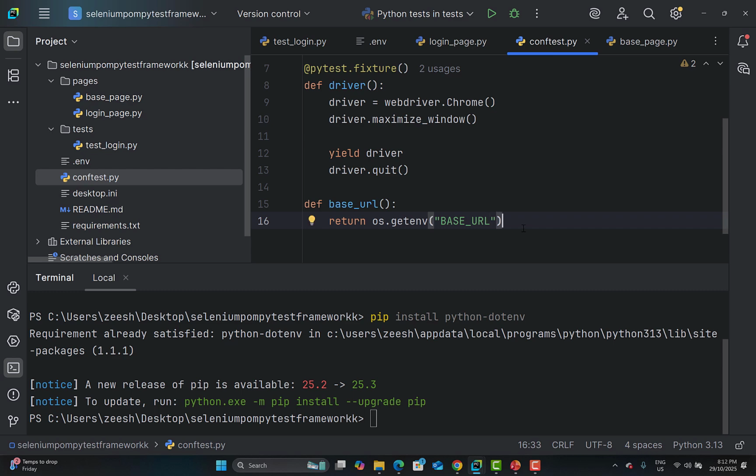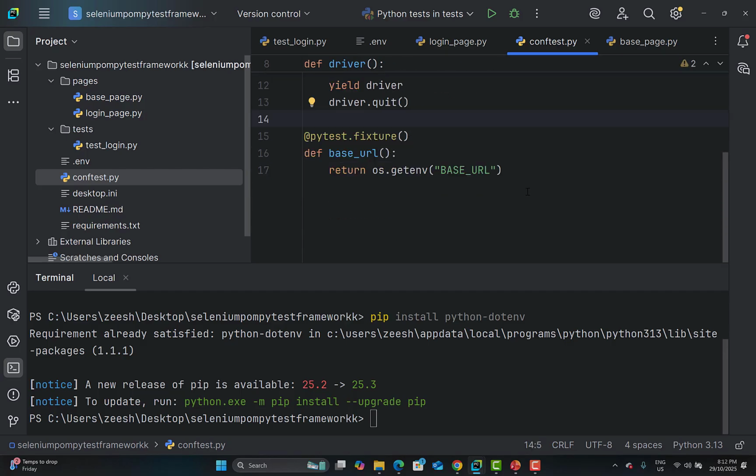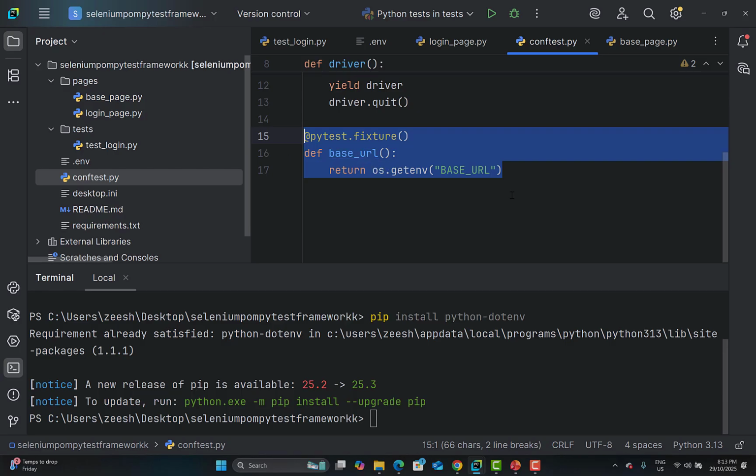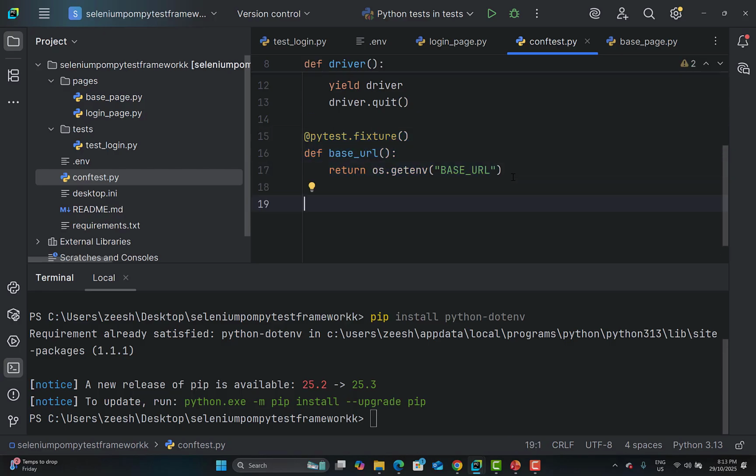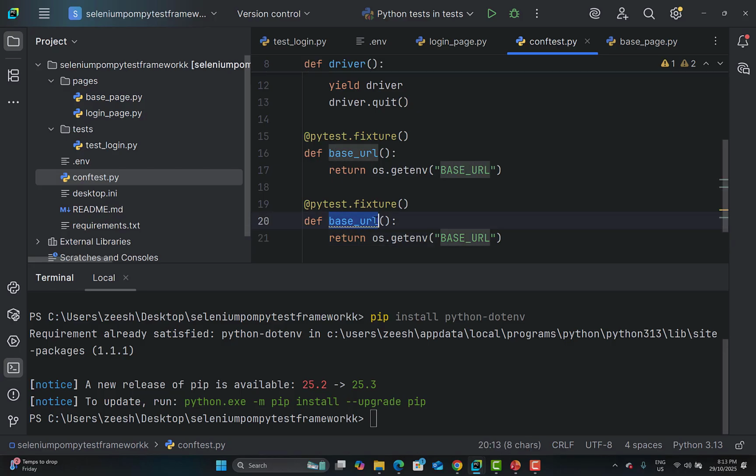Now similarly we need a function for the credentials, but this needs to be a pytest fixture as well. So copy this one from here, paste it on top, give some space, and again copy this one, paste it over here, and name this function credentials.